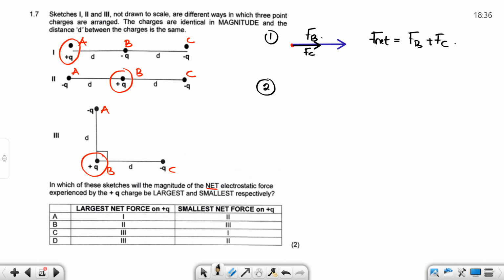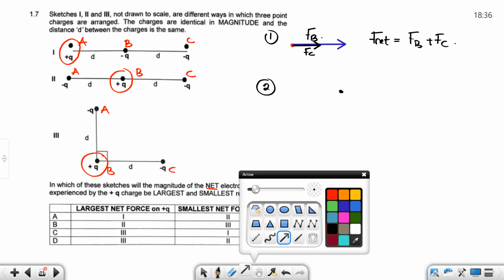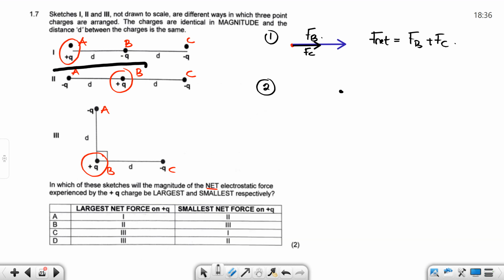Let's go to number two. In case I lost you in number one, please catch me in number two. Look at this. Again, we are focusing on the positive one, which is now B. Free body diagram. Let's deal with A and B. Remember, our focus is on the positive. What will happen? It will attract and move that way. Can we call it F A on B? It doesn't really matter.